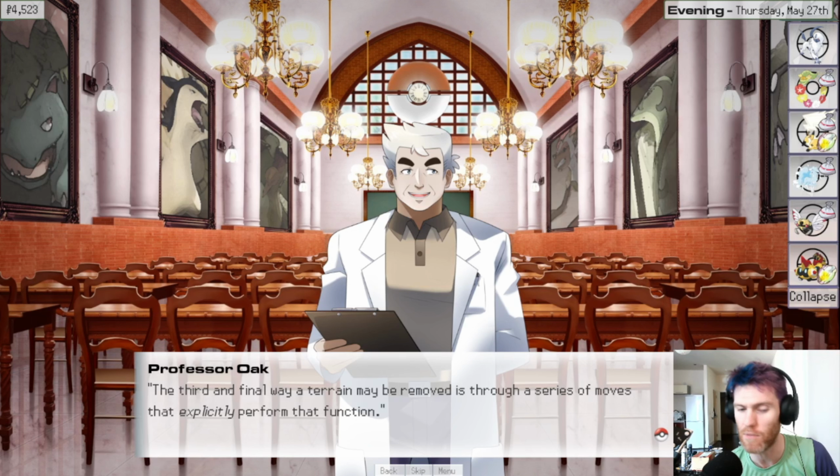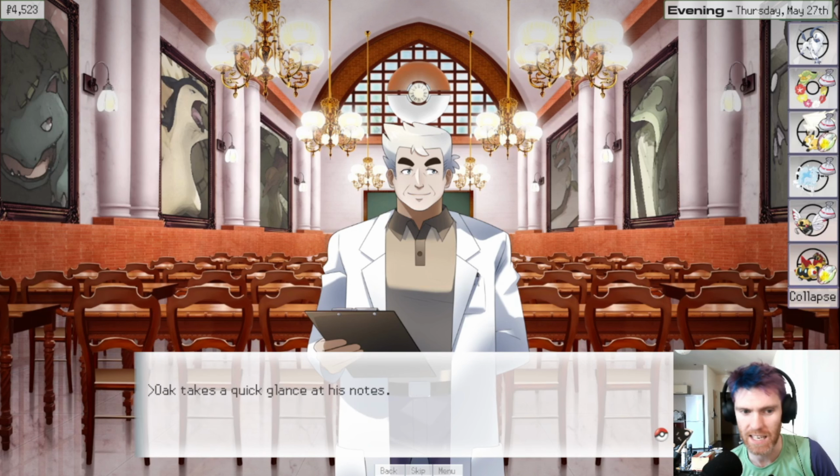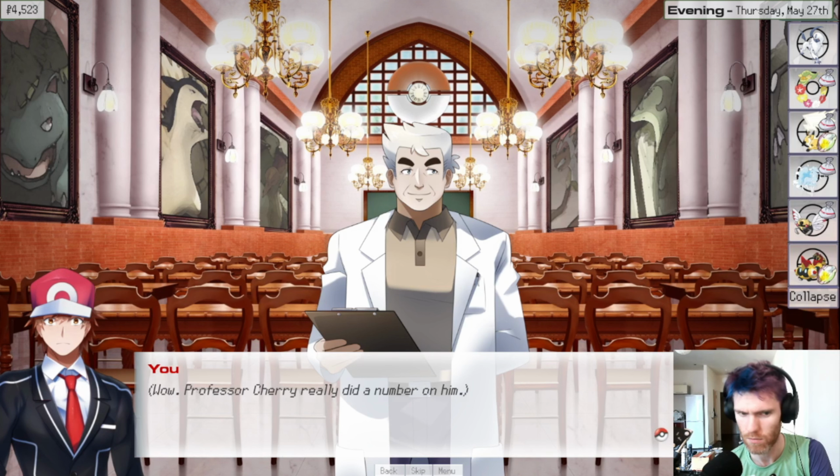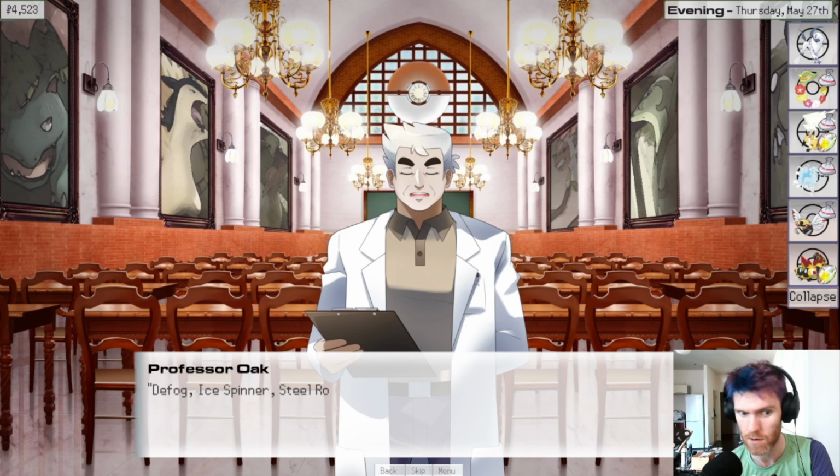The third and final way a terrain may be removed is through the use of a series of moves that explicitly perform that function. Oak takes a quick glance at his notes. You suddenly realize that Professor Oak has notes. For as long as you'd known him, he had never written down a plan. Wow, Professor Cherry really did a number on him.